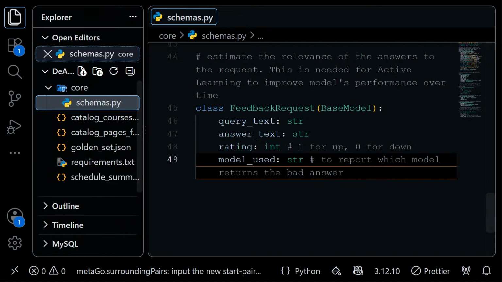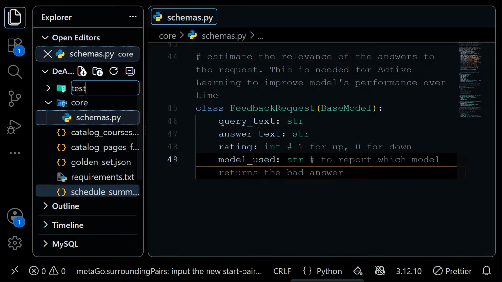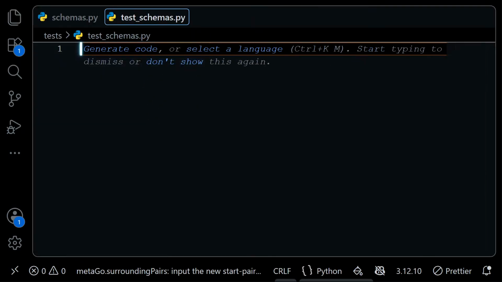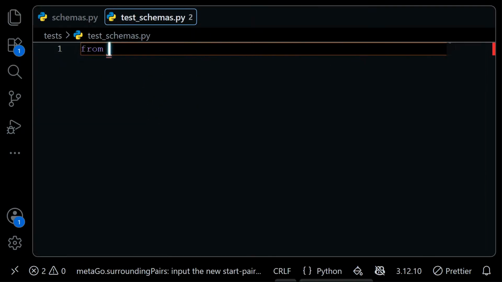Okay, I'll just create a test_schemas.py. So from core.schemas, import ChunkMetadata, Chunk.